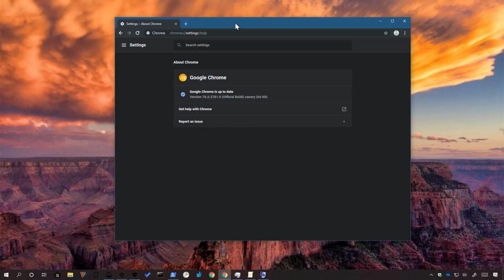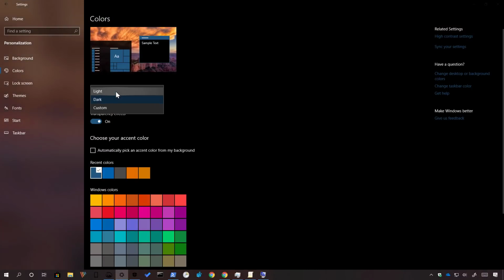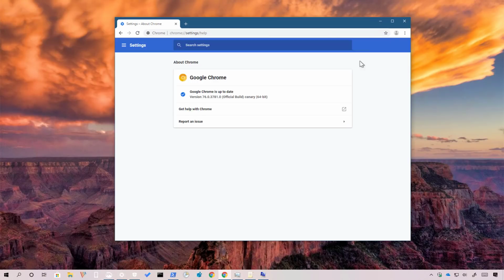And as you can see, Google Chrome will respond to the dark mode settings on Windows 10 and it will update its user interface with the new dark color scheme. If you want to disable dark mode, just do the same thing, but in the Settings app, use the light mode. If the feature doesn't work, then you can check my other video, which I'll be leaving the link to in the description below, that will show you how to force the dark mode on Google Chrome.